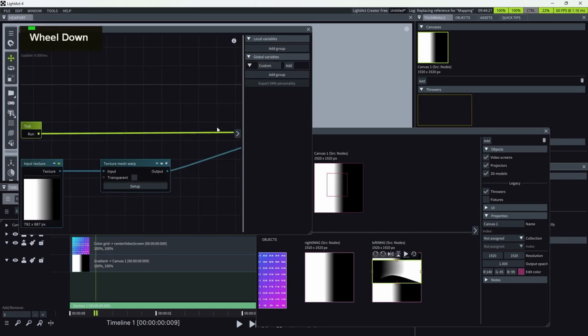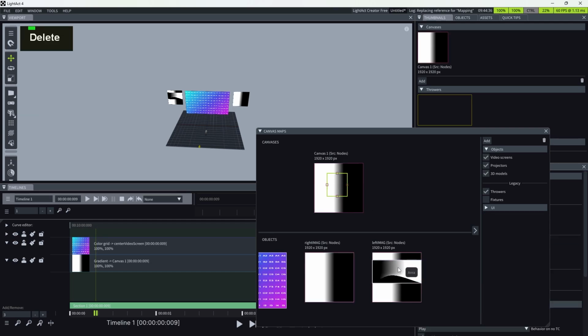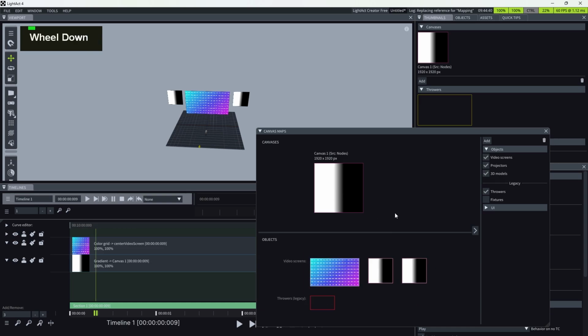This is something that we'll only touch upon at this point and when we talk about layers. But at the moment, I guess it's enough to say that the canvas maps window allows you to map content in various ways from canvases to viewport objects, primarily to video screens.